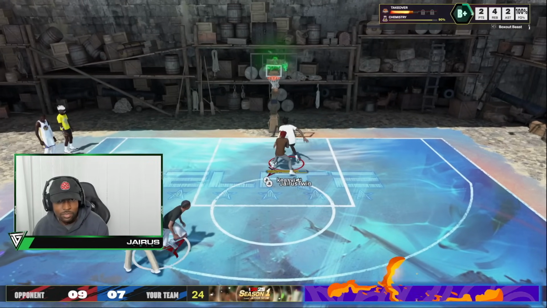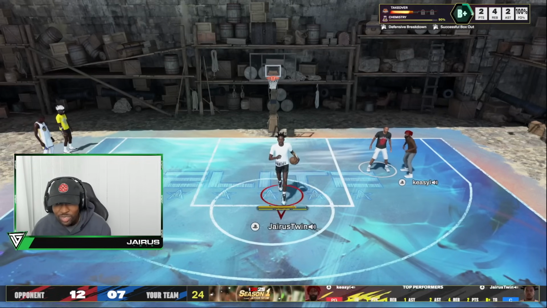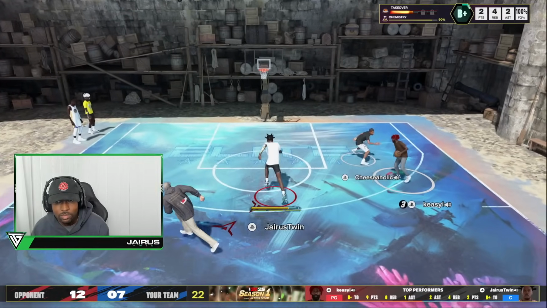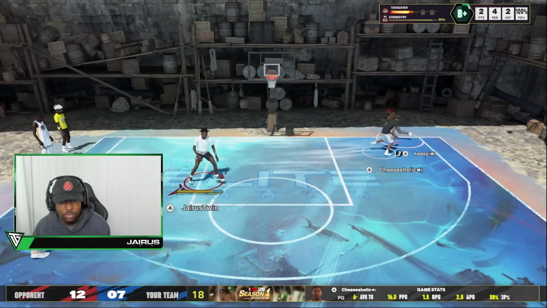Please, brother. Yep, again. Literally every time I play Cheese, he can't guard me. Bro, Cheese, can you please guard me? Show them why. You're Cheese Holly, bro. Guard me one play. Show me why you're Cheese. One play with no double team, bro.